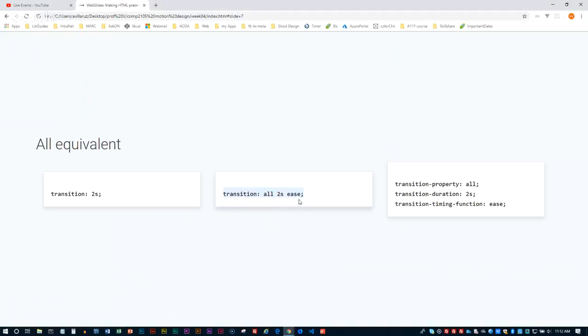What I also didn't tell you is that this is just shorthand. Just like other CSS properties, like background has background color, background image, you have different properties such as transition property, transition duration, transition timing function. So when I told you transition is 2 seconds, it really means all of these three. Okay, so that's what we're getting into today. Let's see, what else do I have here?